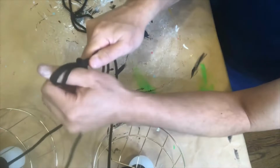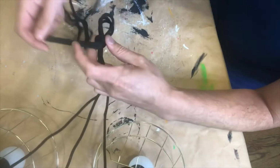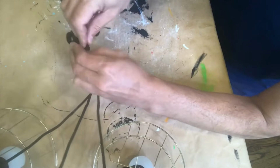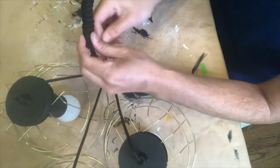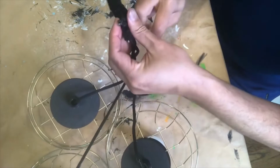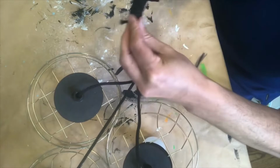There's quite a bit of slack at the end of our pull cord lights, and so I decided to use that to our advantage here. I used a slip knot to create a space where we can actually hook our pendant lights onto a hook, and then I'm wrapping the rest of those cords down the length of the lamp, and I'm going to secure it not with glue, not with hot glue, I'm going to secure it with some black thread. That will give me the ability to disassemble it later if I want to, or maybe rearrange it in some way. That way it's just not permanent.